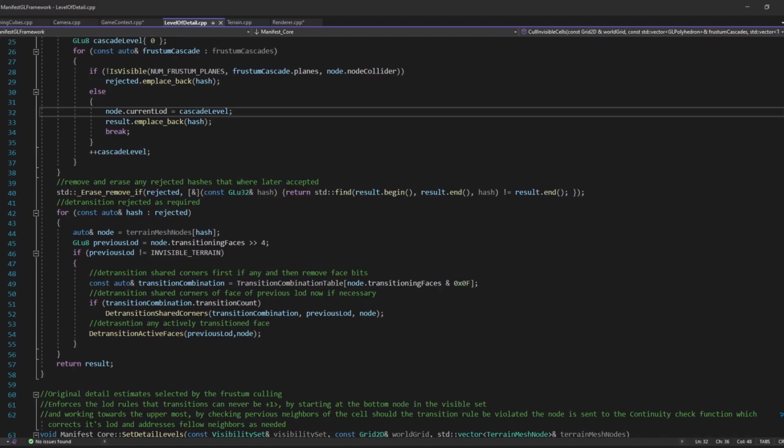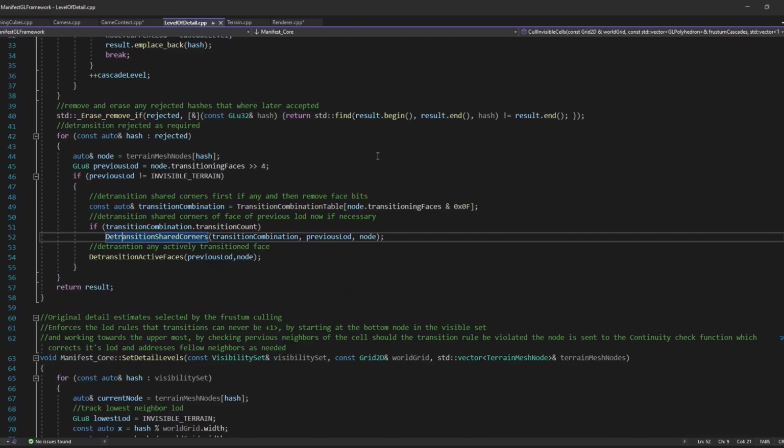And so this is that transition corner combination table coming back into play again. And this is because we need to handle the corner transitions separately from the face transitions. This is again because faces can transition without corners, but corners cannot transition without faces.